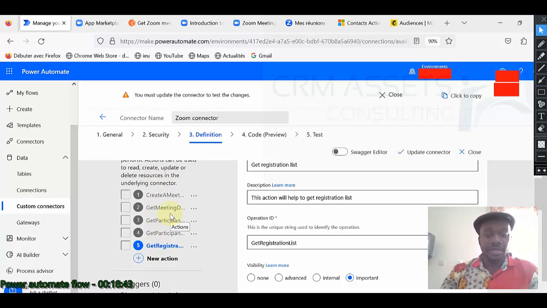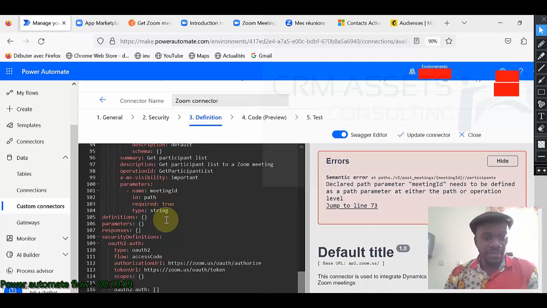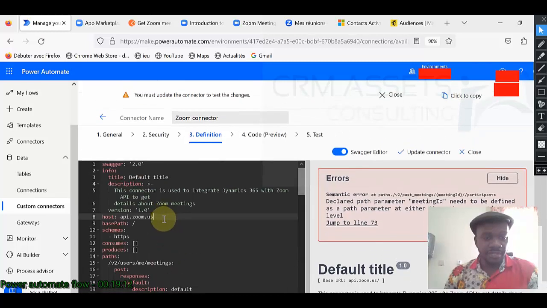If it is provided by the Zoom API, you can also implement these actions from here. Once you are done, you can click save to record your custom connector. And this swap editor is useful if you need to get the raw code of your custom connector. You can swap the editor and get the code from here.